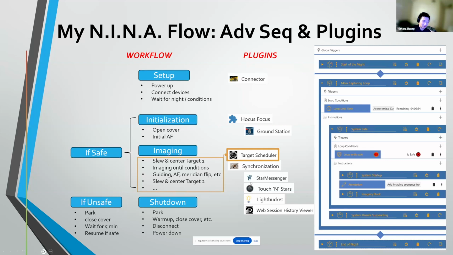Okay. So there are some new ones such as Star Messenger, which sends you the. These are monitoring ones, which obviously are not needed, but I find them pretty useful, and I can show you examples later just to show what they are. And then there's unsafe handling and shutdown, nothing fancy. This is the workflow. I plan to next switch to some plugins and switch to my ongoing session just to show you the workflow in action. But I can pause if there are any questions or anything here.